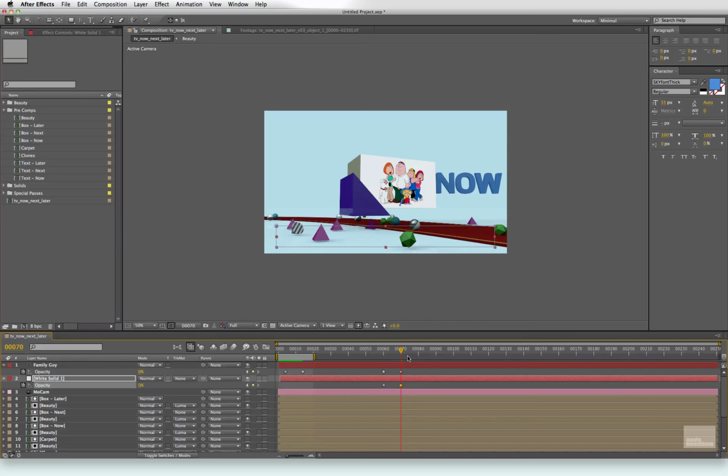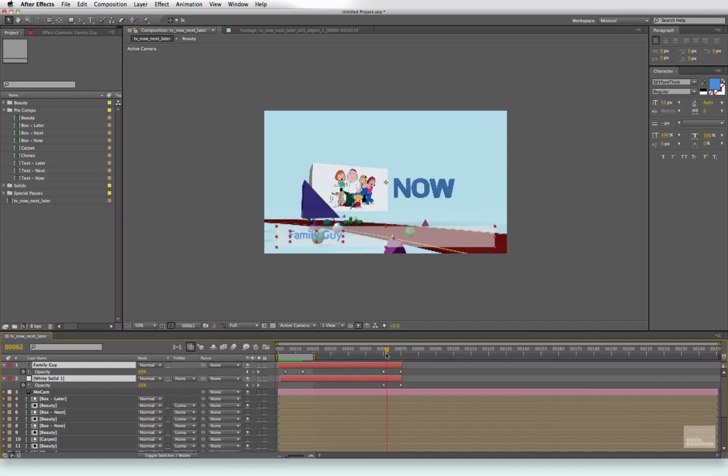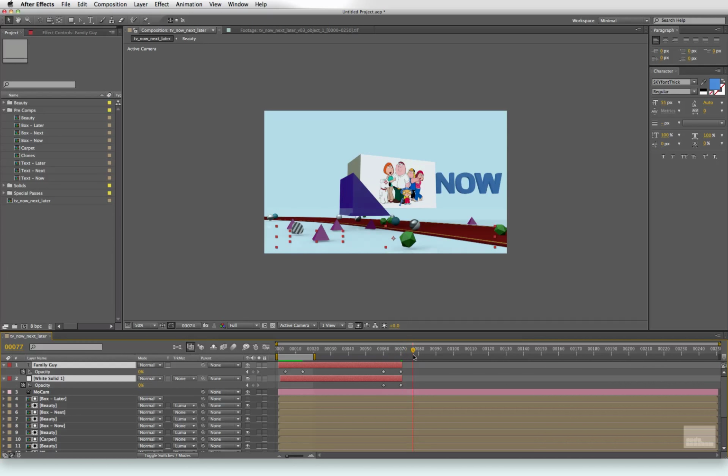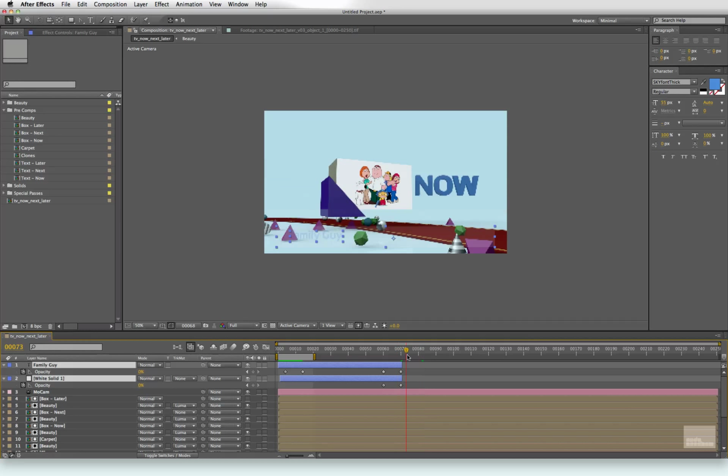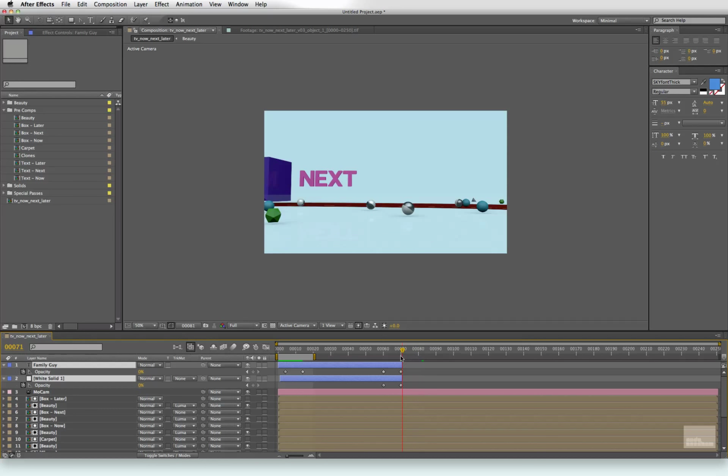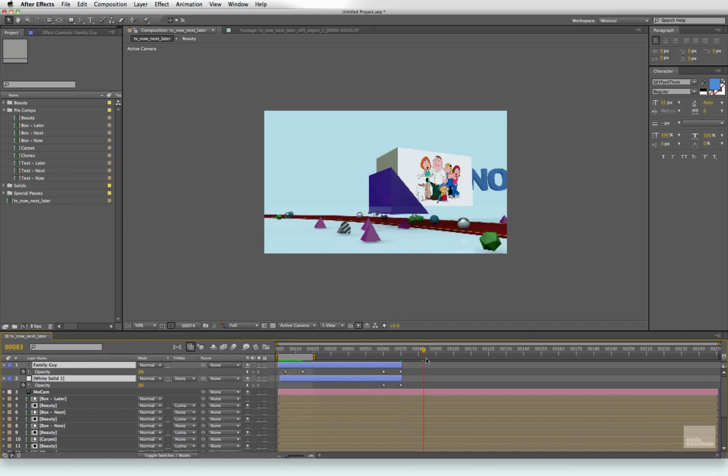And they're gone. So we can select both layers, hit Alt and then forward bracket to shorten the length of the layer. And let's color code those a blue.